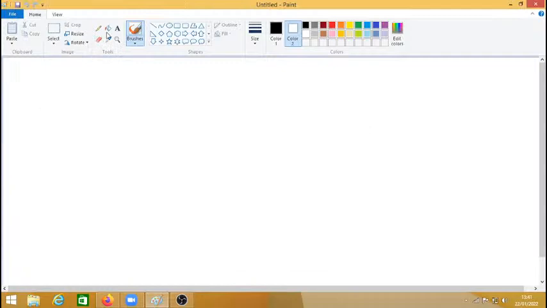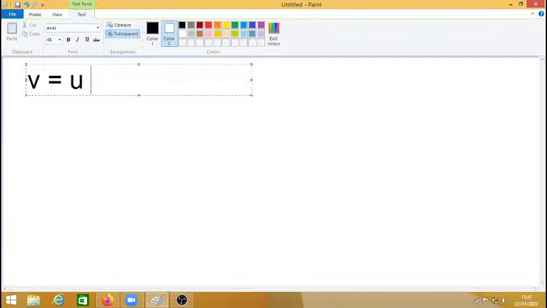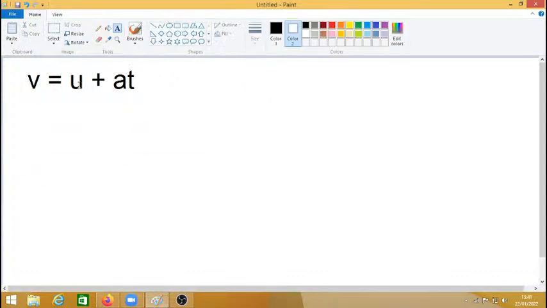Good. Let's give you a couple of formulas that put all those letters together. The first one you have to memorize is that final velocity is equal to initial velocity plus acceleration times time: v = u + at. If a truck started its journey at 10 meters per second and accelerated at 1 meter per second squared, and it went along for 4 seconds, you just put those numbers into the equation and it tells you the final velocity of the truck.